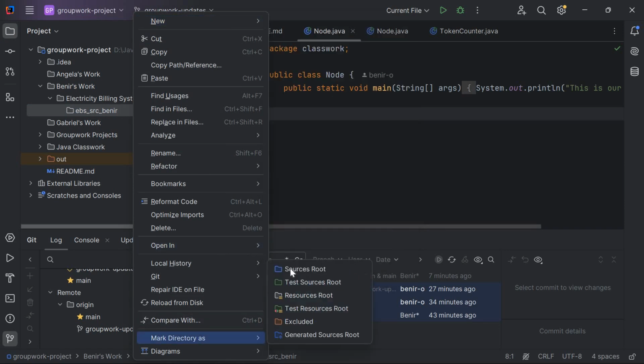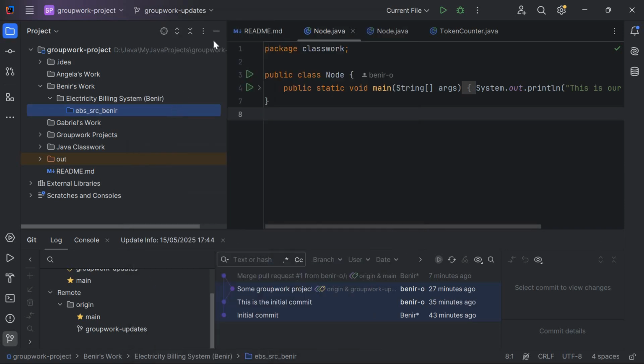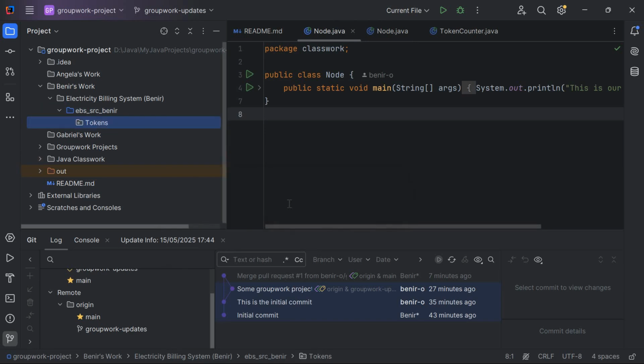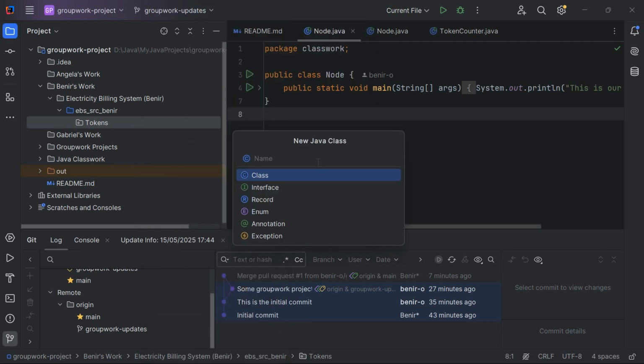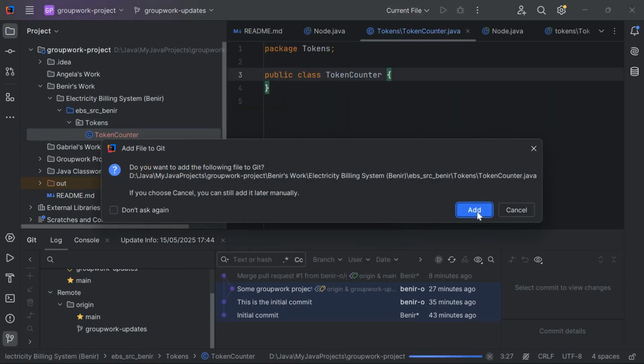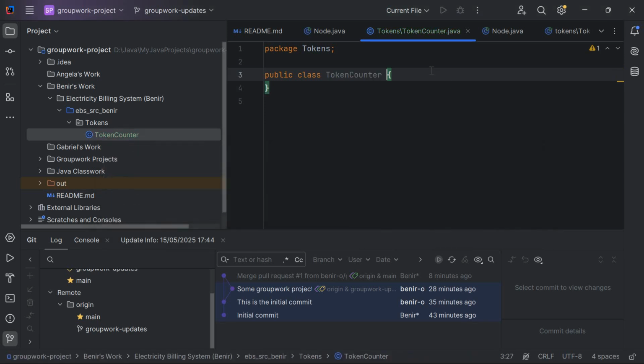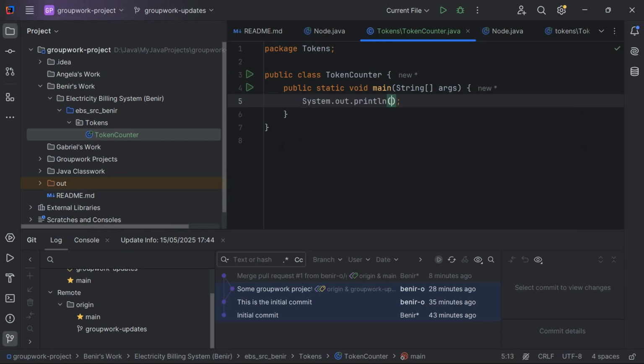And then I mark this as the sources root, create a package, maybe tokens again, create a class, maybe called token counter. I print this is Benir's work.